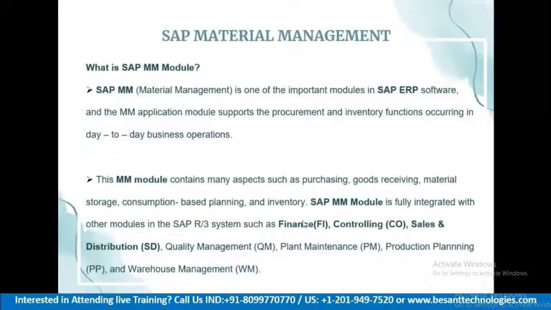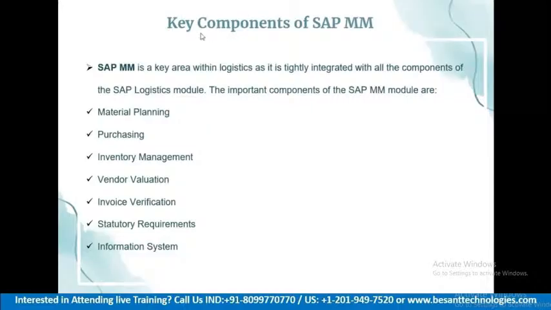Okay, so likewise we have certain sub modules which are called components of SAP MM. Those components are material planning, purchasing, inventory management, vendor valuation, invoice verification, and statutory requirement information system. These are all the submodules which we have in the MM module. So under an SAP MM module, these are all the important business parts or key components.